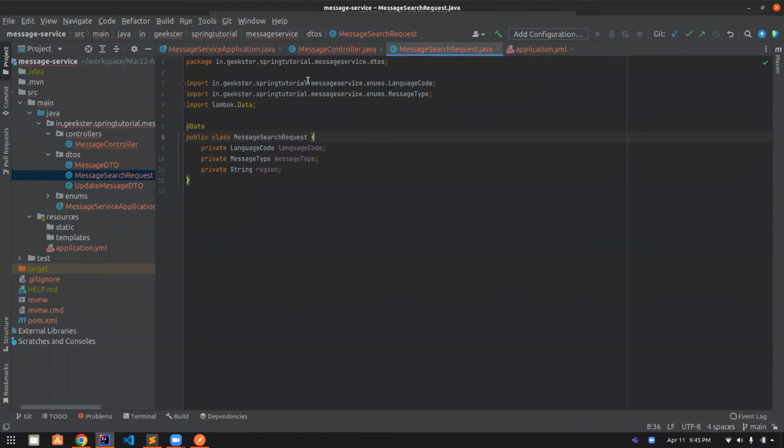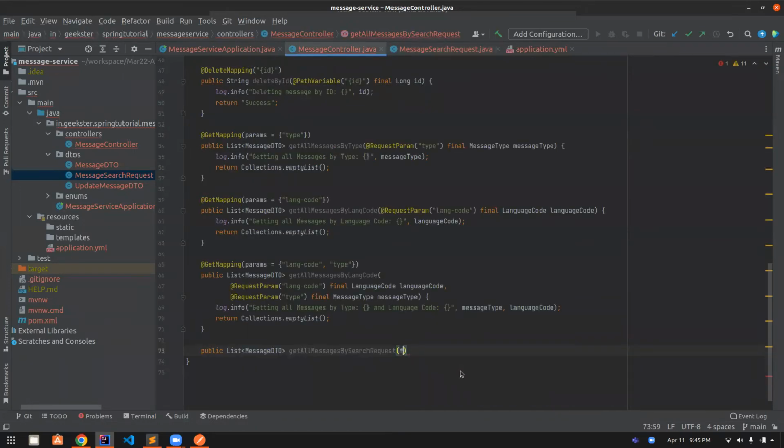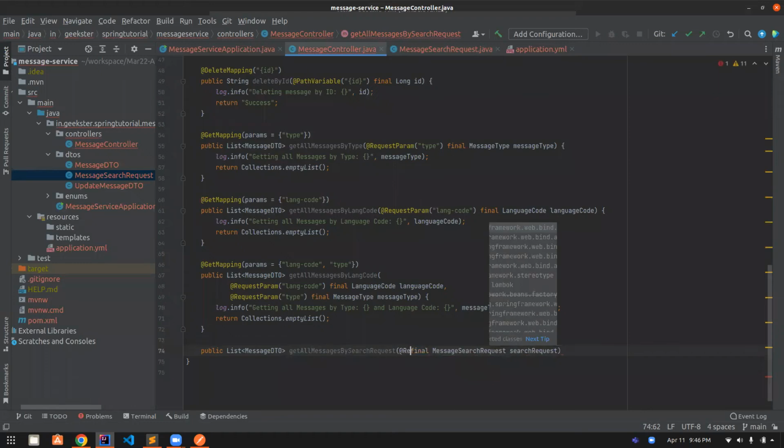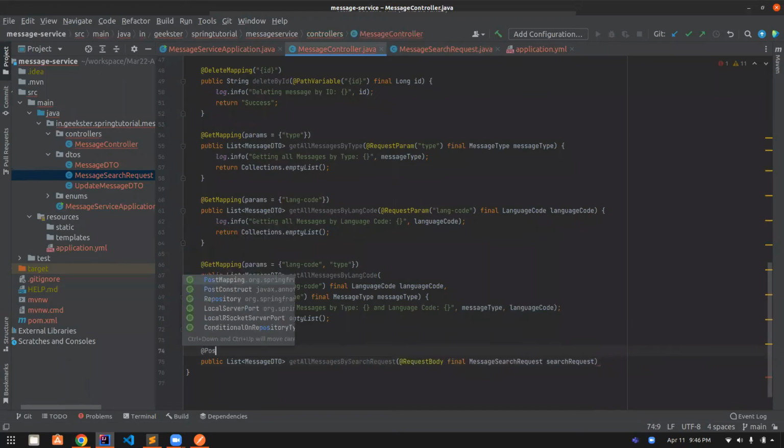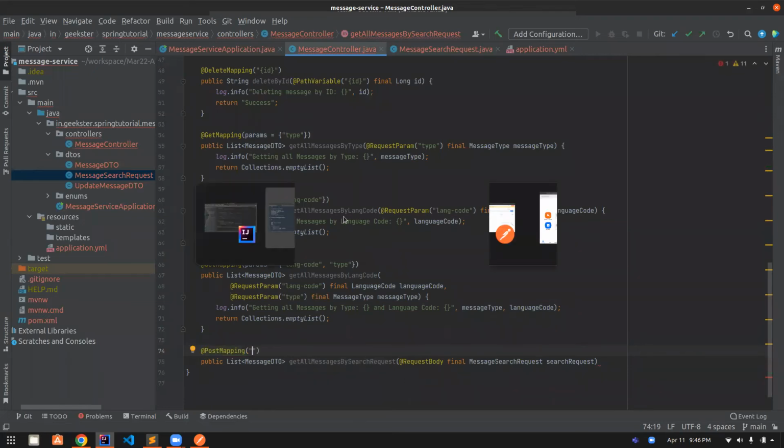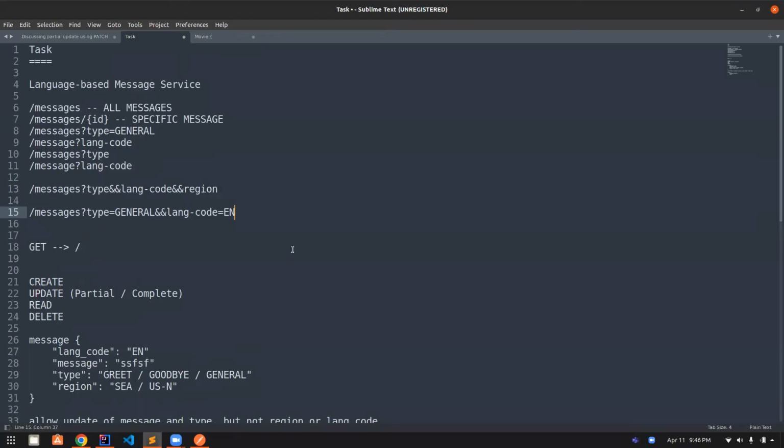Then you come here and say final message search request. This would be a simple @RequestBody, and here you will say a post mapping. Post mapping on what? You already have the path here, which is messages.